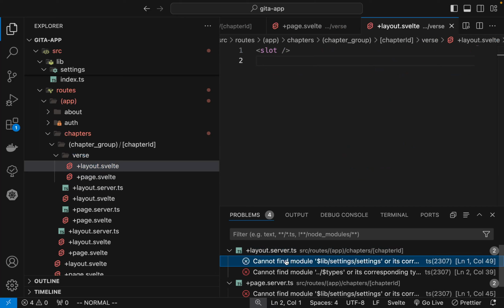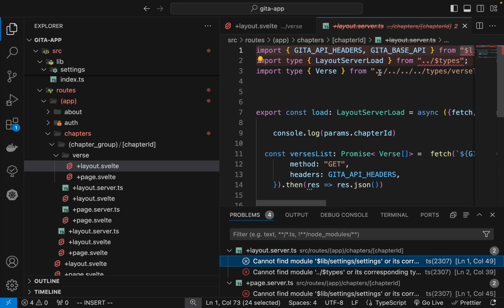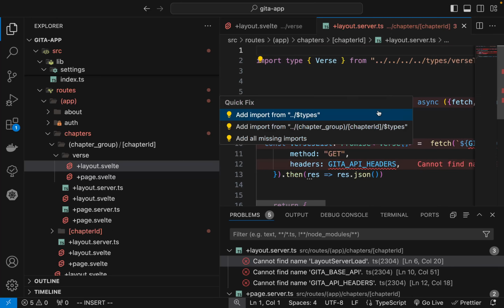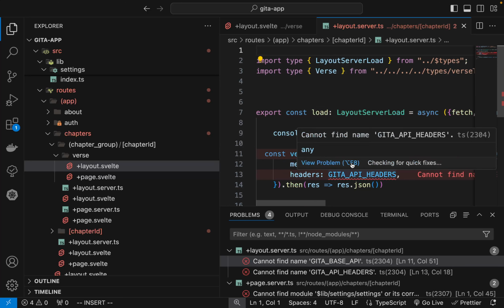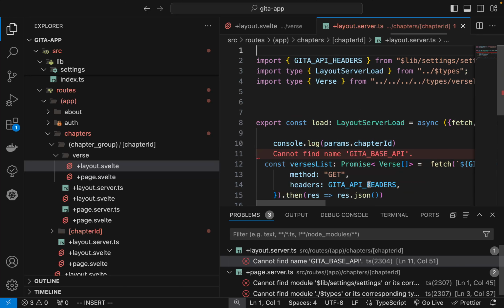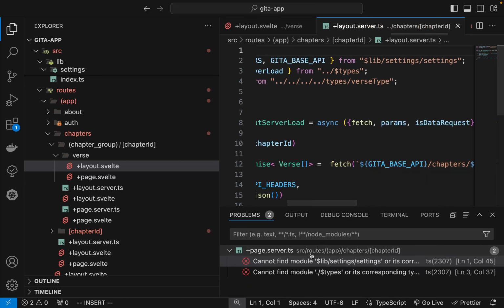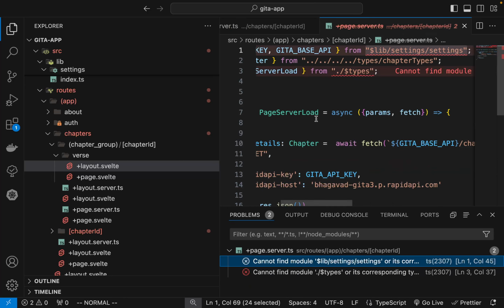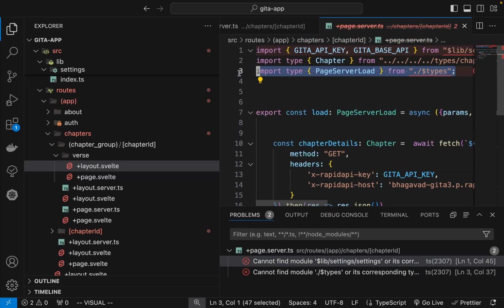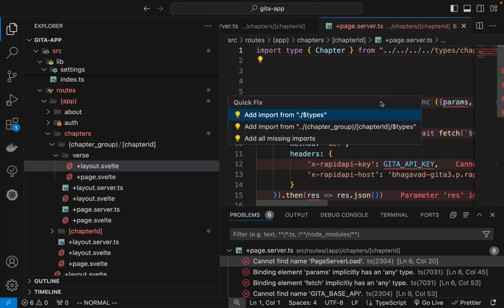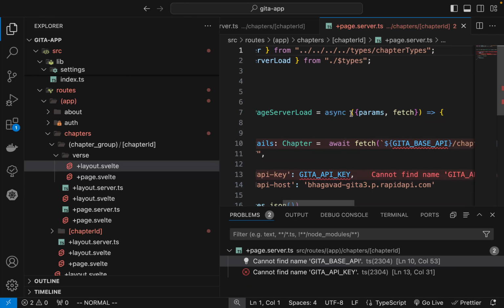Let's see now what's the problem. Again, the same problem is happening. Let's remove it, import it. TypeScript is quite mad.